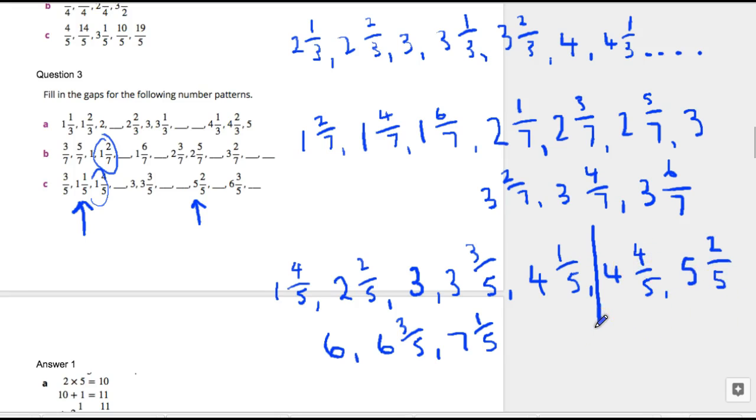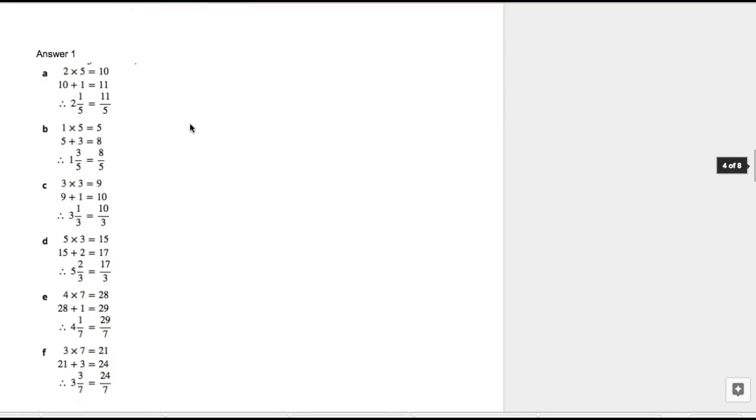Okay, so you need to be able to identify patterns with difficult ones like that, unless you can easily add fractions, but it can be quite difficult. Okay, now I'm going to clear that, so pause it if you need to. The answers are all here.